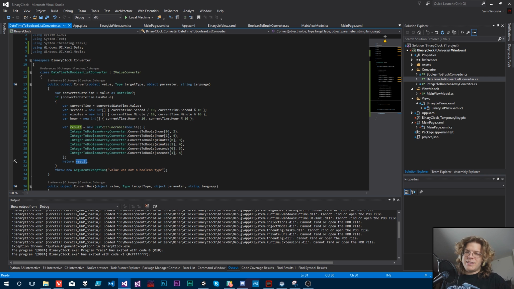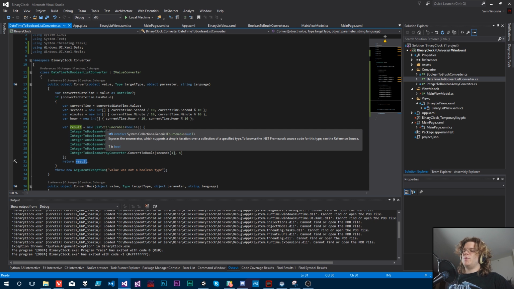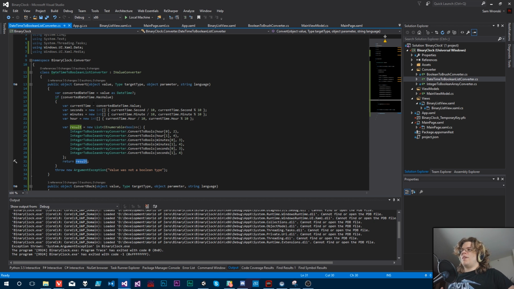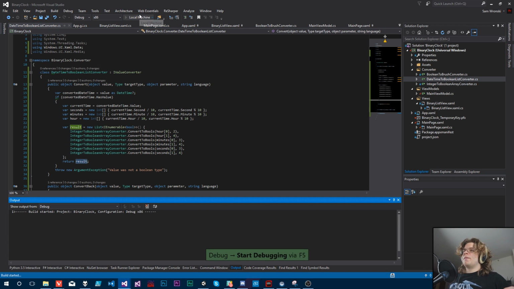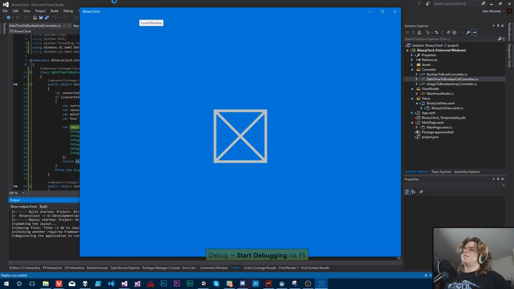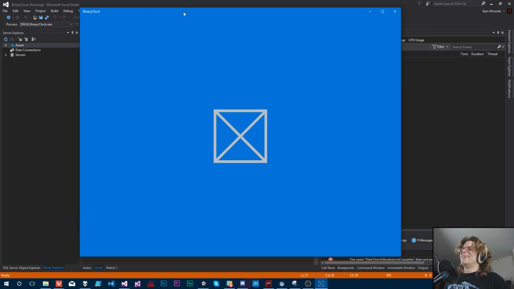And so theoretically, nothing has changed because our result is an enumerable list of enumerable Booleans, which means we've just got our list of Booleans again. So that type has not changed and it should be the same. So theoretically, everything should still work, I think.